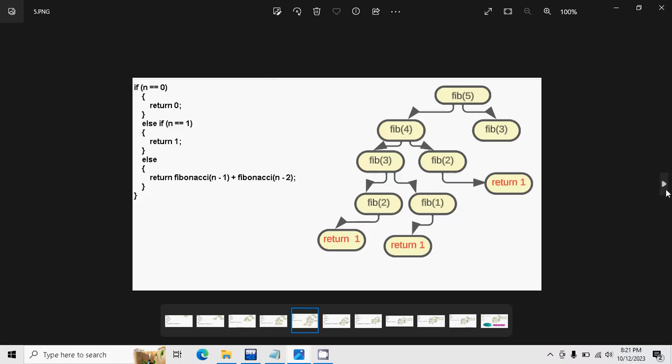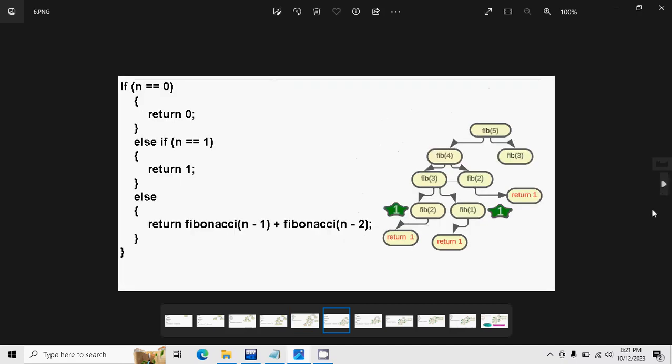Now Fibonacci of 2 is completed for me, because finally it is returning a value. So I have stopped this Fibonacci of 2 here. Then I am going to start on the right-hand side. After the plus symbol, n minus 2 is there. Here on the right-hand side you see Fibonacci of 1. This Fibonacci of 1 will return 1, because with n at 1 it stays on 1.